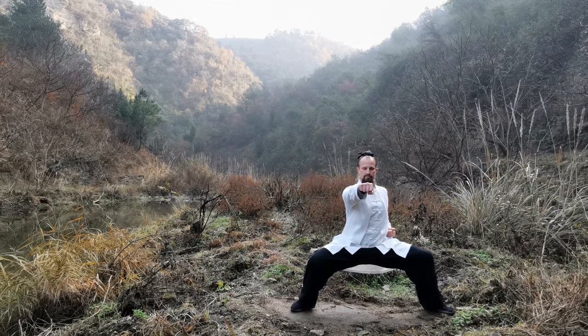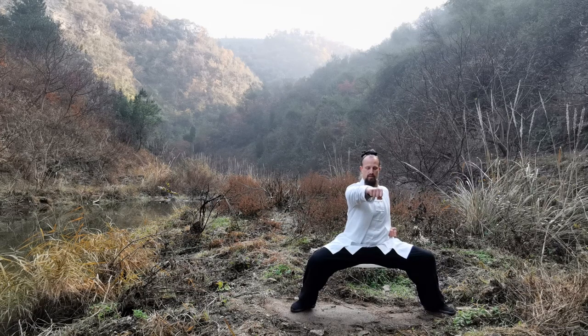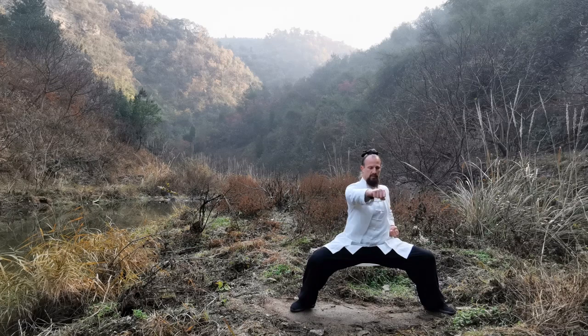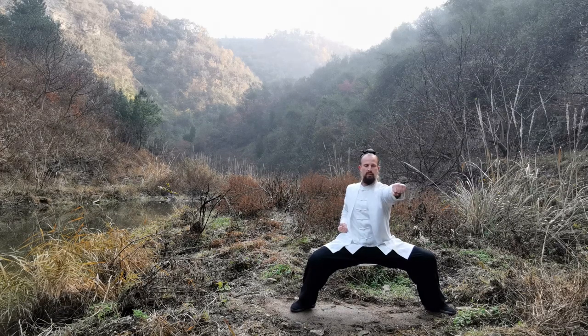Hit. I'm punching out slow and nice and even. Keeping the wrist flat up to the shoulder. Nice and even. Can I get a little body twist? Hit. A little bit smoother. Hit. Kind of a bursting exhale.